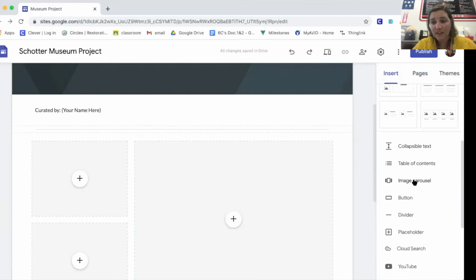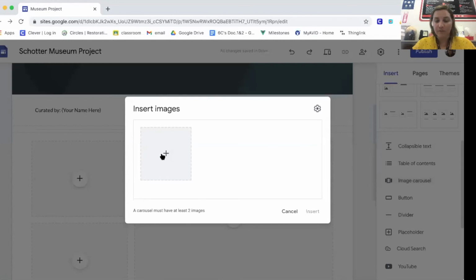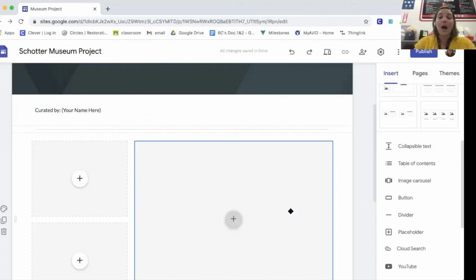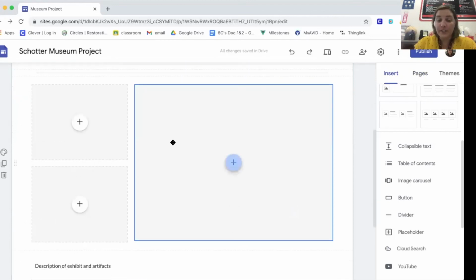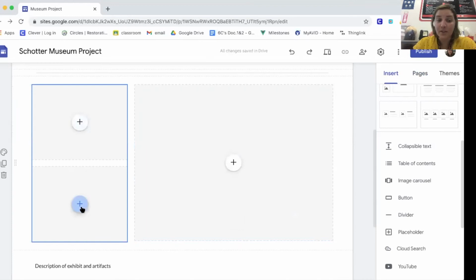You can have a little image carousel and have the images go that way instead of being all right out in the open. You'd have to pick the images ahead of time, but that's also an option. But if you want to just keep it simple, all you need to do is find 3 images to represent your topic.